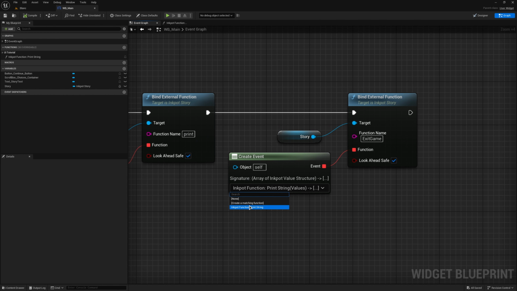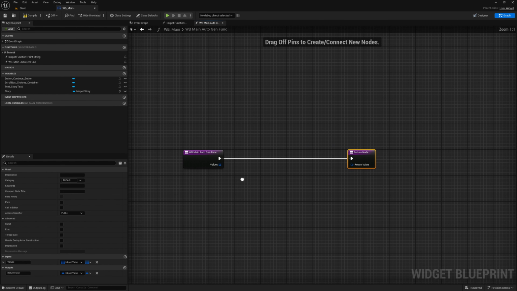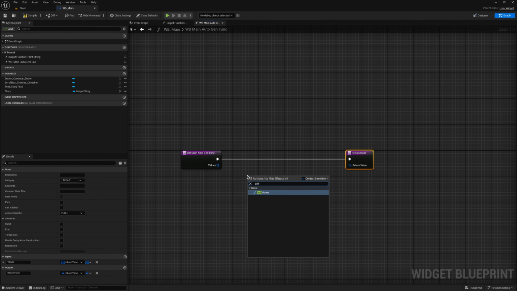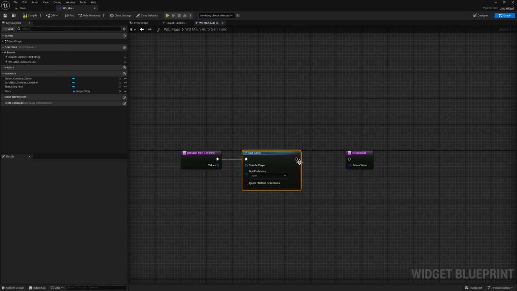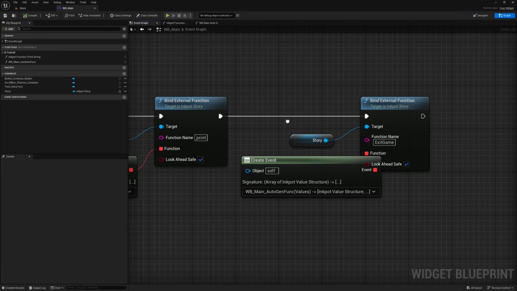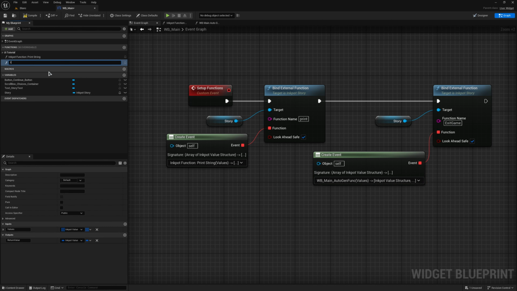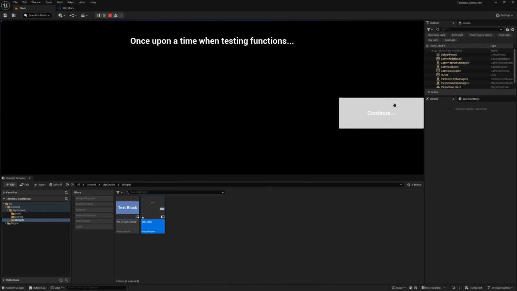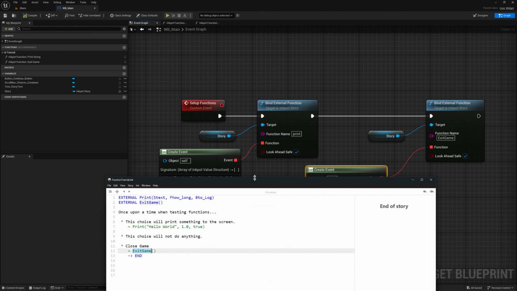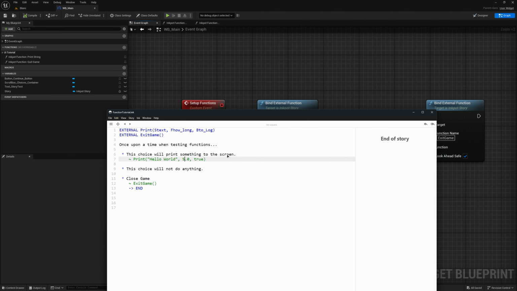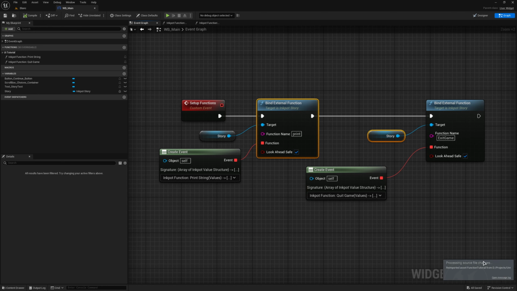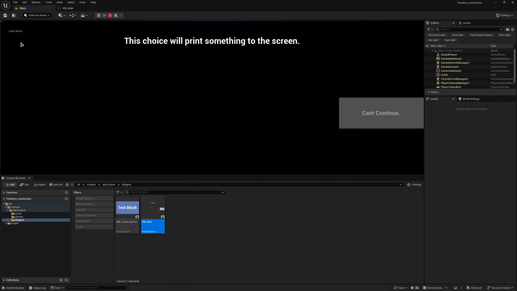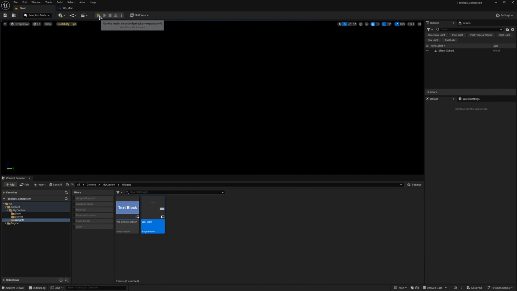Once we've got that, we can create another matching function, and we can just call quit game as the node to actually quit the Unreal Engine game. Now if we go back to our event graph, we can rename this one to Inkpot function quit game. If we click play, we can pick choices that won't do anything. We can pick choices that will print whatever we stick in the function. So if I was to change this to like 5 seconds, save it, wait for Unreal Engine to re-import it, and then try again, you can see that now it's going to display for slightly longer, easy peasy. And then there's the last one, which is closing the game, which is going to do exactly what it says.